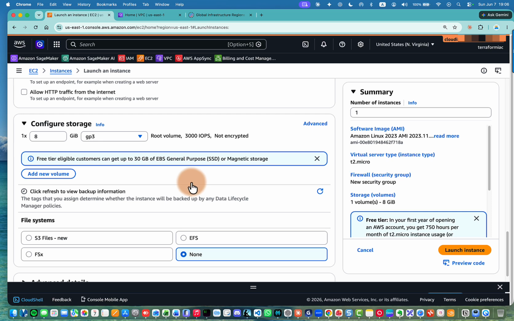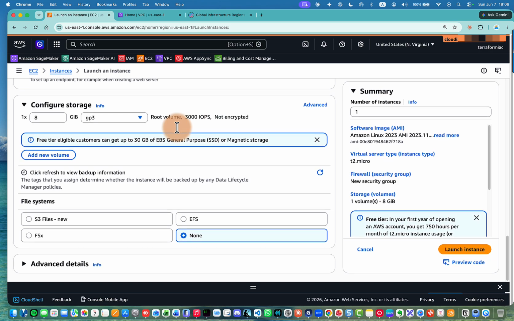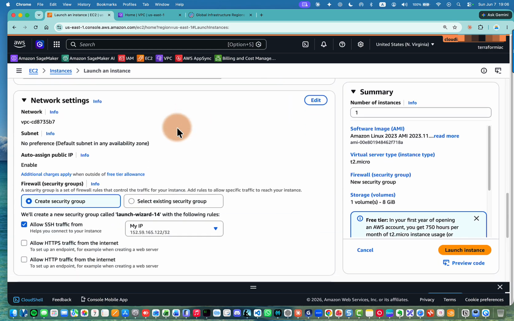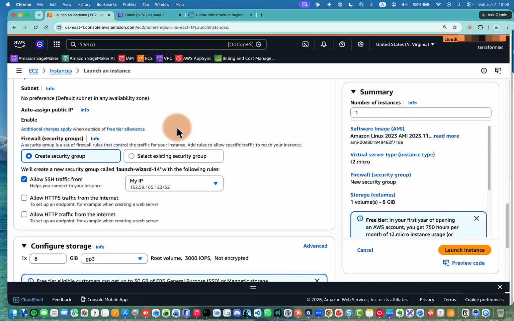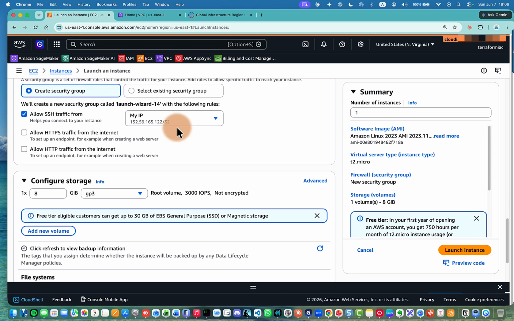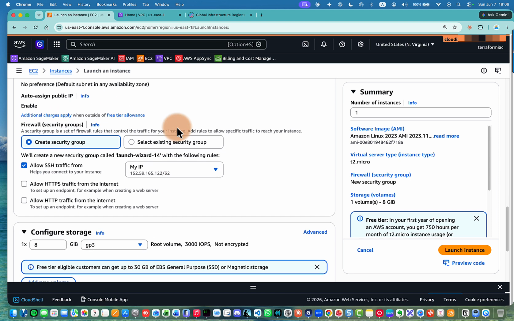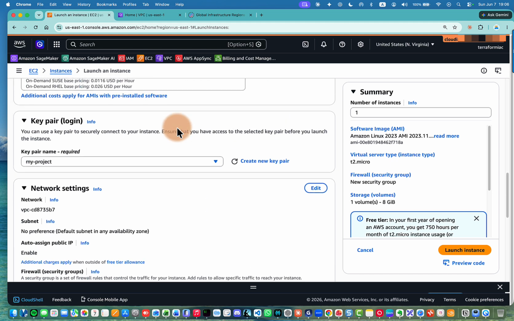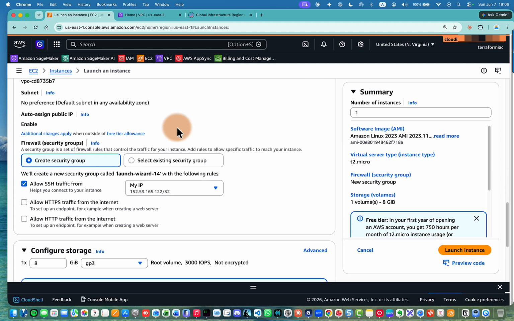You see the EBS volume storage, 8 GB, is already selected. GP3 is the EBS volume, and there is no instance store with this instance, so you will not see any instance store. But some instance types have an instance store, so you can leverage the instance store if you want to make a faster process and finish the job early. So that's the benefit of instance store.